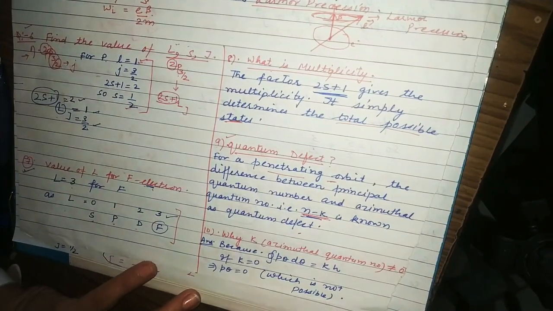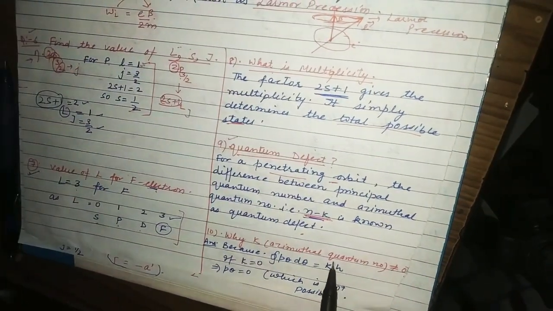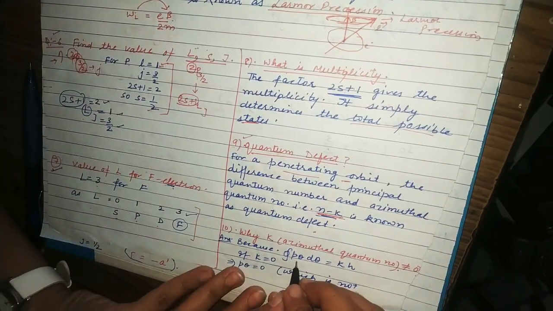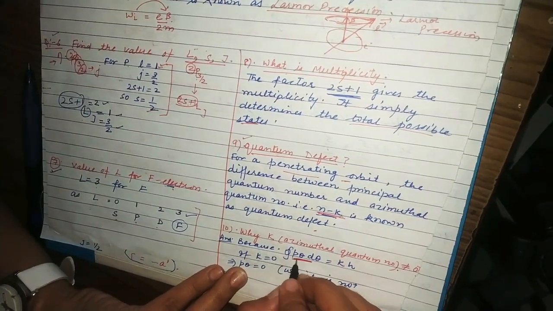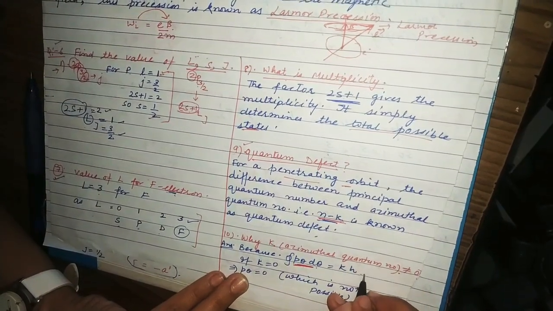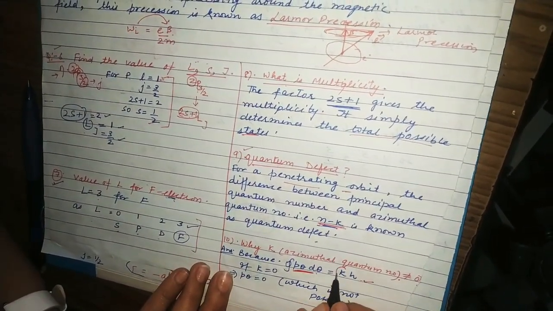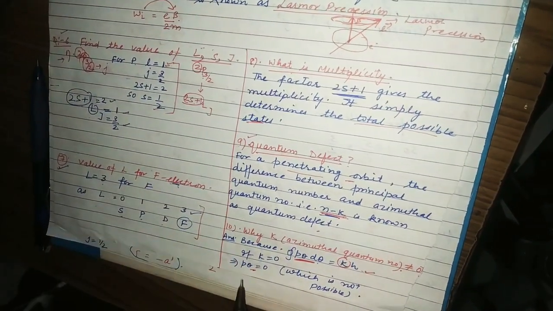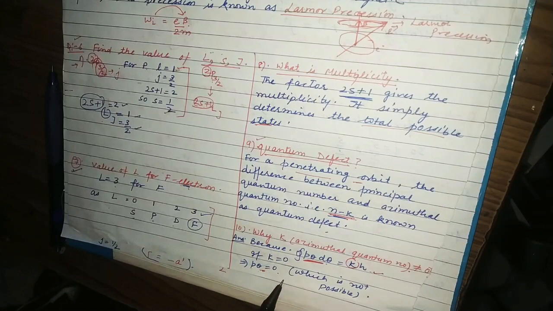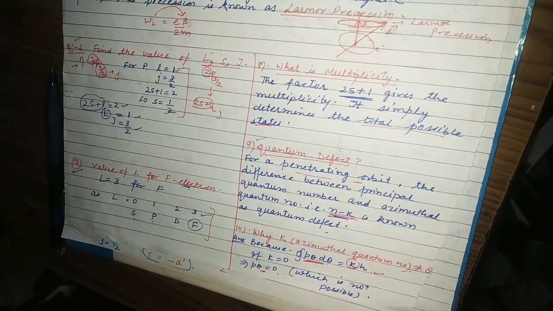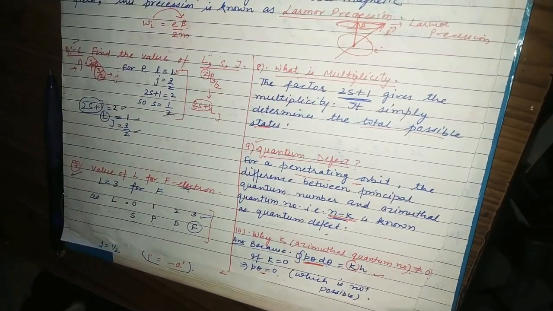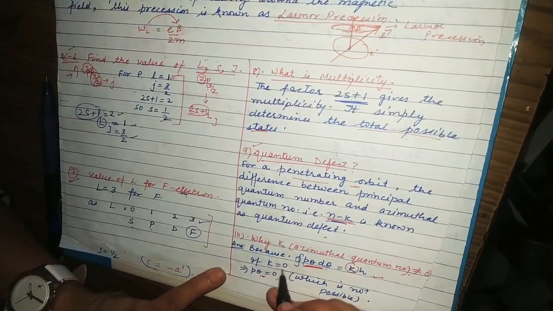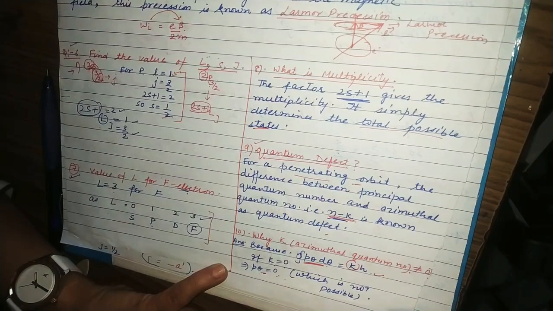And the last question was why the value of k, which is the azimuthal quantum number, cannot be 0. It is very simple, because from the Sommerfeld model we have a quantum condition which is the integral of p theta d theta equal to kh. So if k is equal to 0, then p theta is equal to 0, which means the angular momentum of the electron is 0. It simply says that the electron is not revolving in a circular path, it is moving in a straight line, which is not possible in the case of an atom. So that is why k equal to 0 is not permitted.